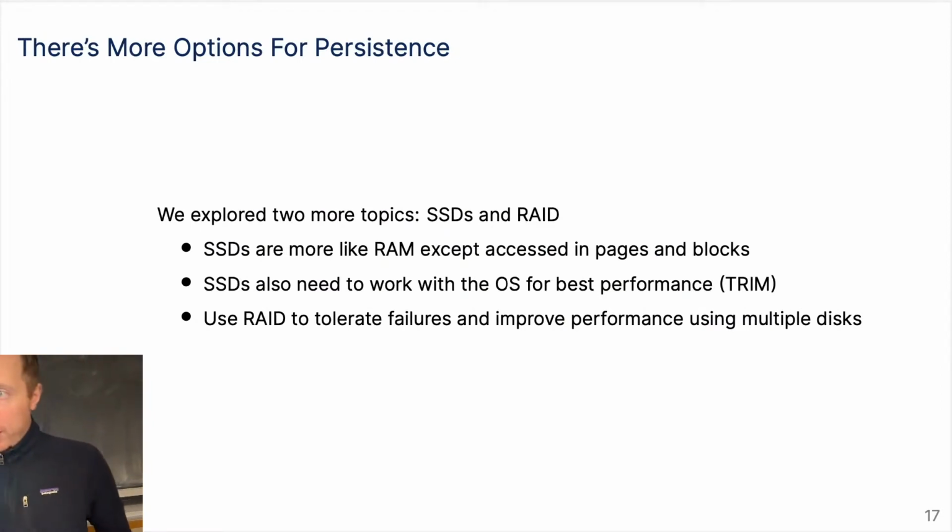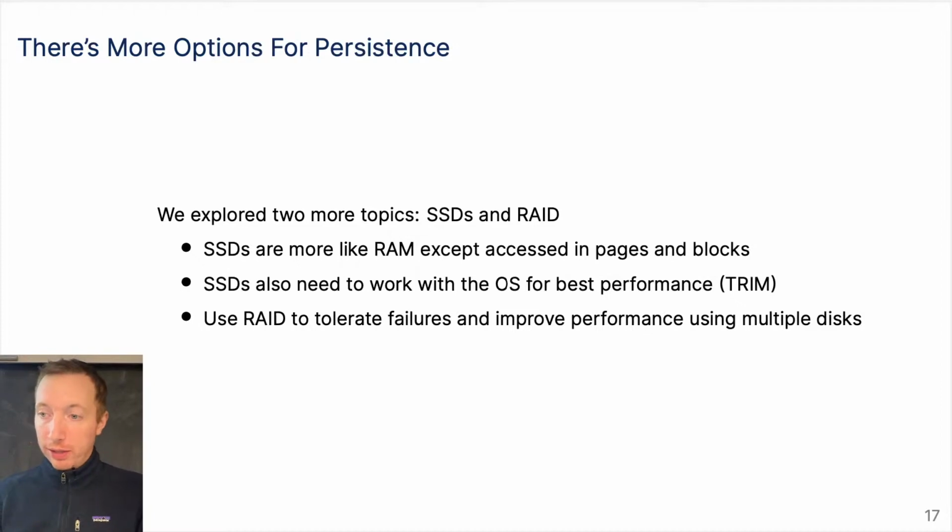So we saw some more topics. We saw SSDs and RAIDs. SSDs are more like RAM, except that they're accessed in pages, and they're organized in blocks. They have some weird rules associated with them, where you can only write to a freshly erased page, you can only write exactly once, and you can only erase data in blocks at a time. Because of this, SSDs need to work with the kernel to get the best performance, with something like trim, which basically informs the drive that this whole block isn't actually used, even though it looks to you like it might be used.